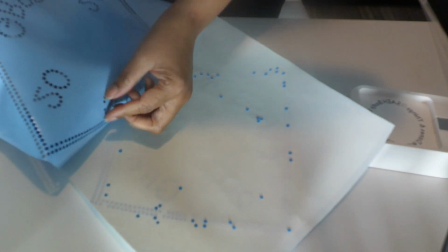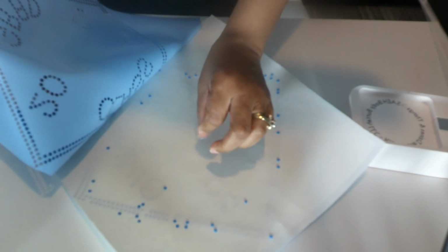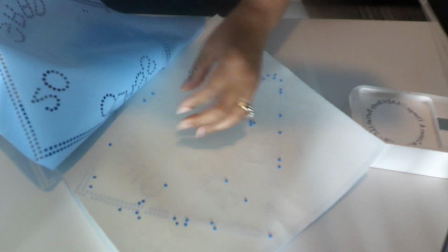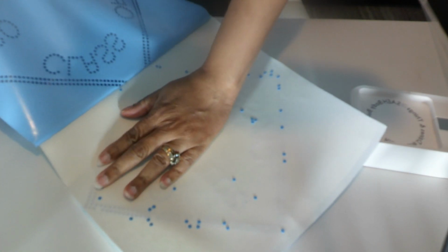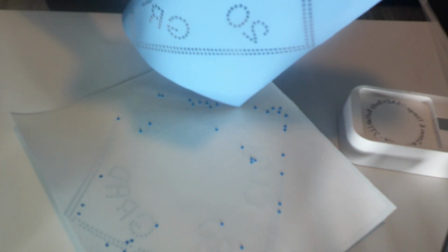There is another one. And these things, they are real sticky. You'll go to bed late at night and you'll have these blue dots all over and you'll be like, where'd you come from? Okay, I think those are all the dots.